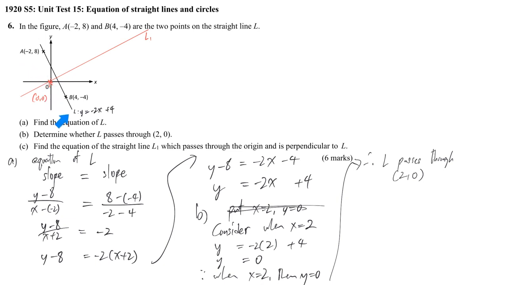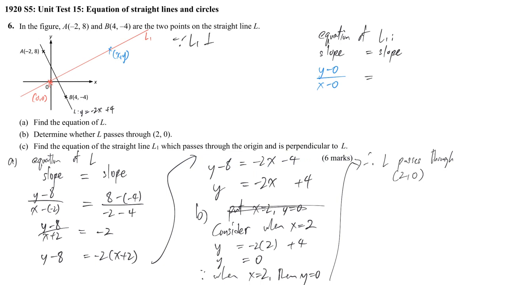Since they are perpendicular, the slope of the original line, that means -2, and the slope of L1 are related. Again, our target is to write down slope equal to slope. In order to do so, we need a general point, (x, y). In terms of x and y, this is y compared with the point that is passed, y minus 0, divided by x minus 0, is equal to the slope. We do not get the slope of L1 yet. That's why we are going to use the feature that it is perpendicular to L.